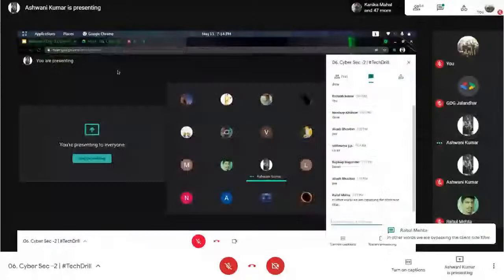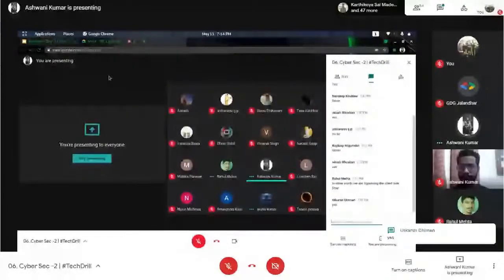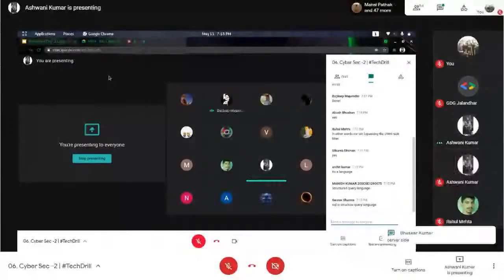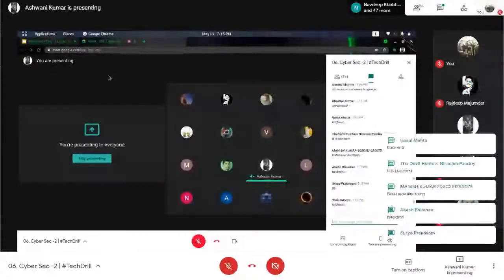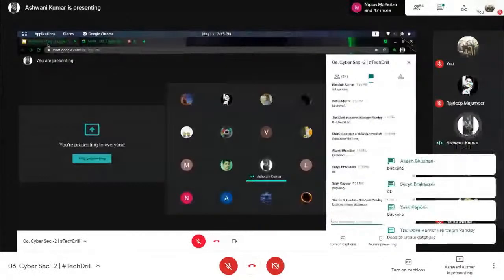you could just unmute, anyone of you. If you have an answer, you can just unmute for a second and say it. What is SQL? I don't want the answer yes or no, I just want a one line answer. You can say. Okay, language. Structured query language. Okay. Is it a front end language or a back end language? Backend. Okay, database. Okay, so I guess many of you are actually getting the answers.